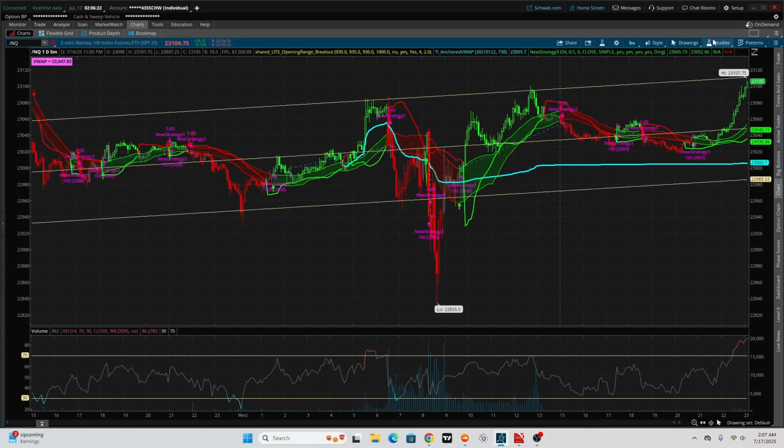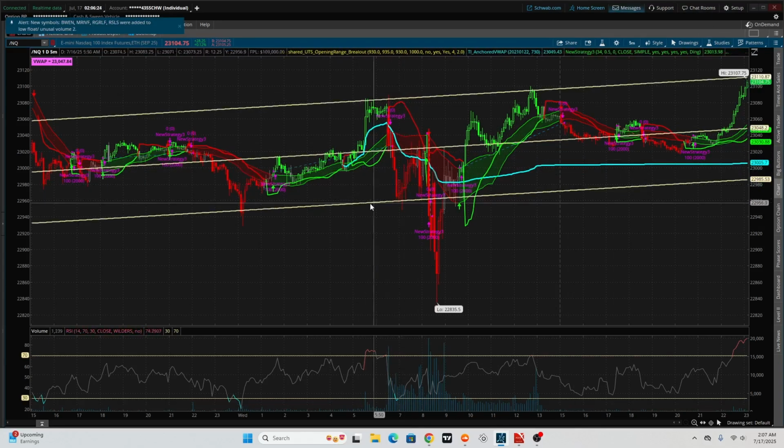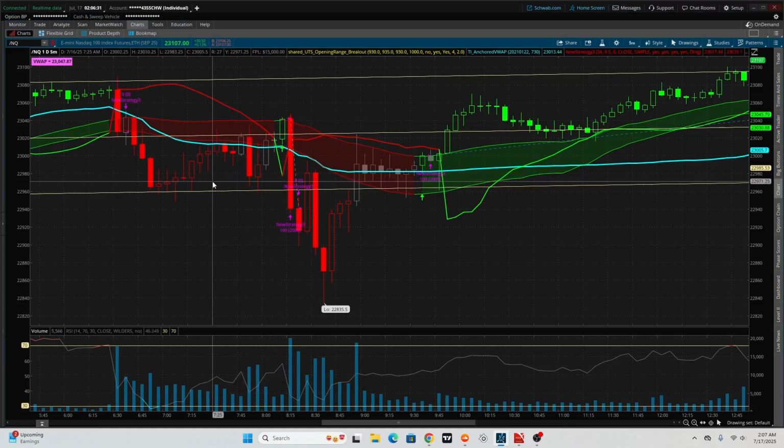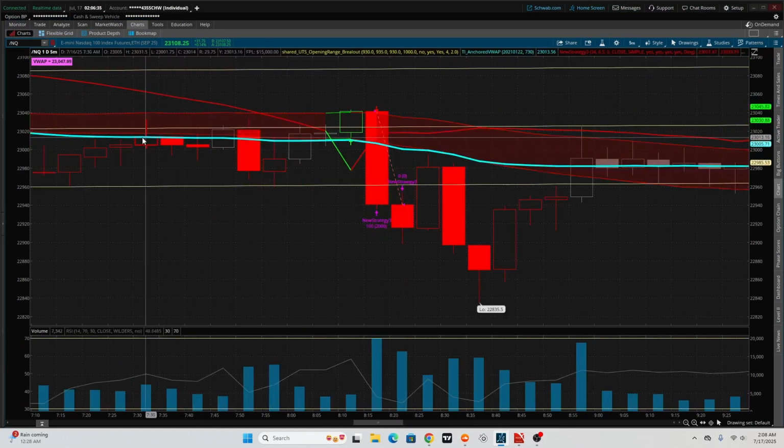So if we jump in, we'll go into a real world example. We'll zoom in a little bit. I'm on the Mountain Time Zone, so market starts for me at 7:30 a.m. So we'll go right here, 7:30. You see, we open up for the market. We're hanging right below the anchor VWAP, below the VWAP band. So as you can see, we're on risk for downside, on risk for downside.